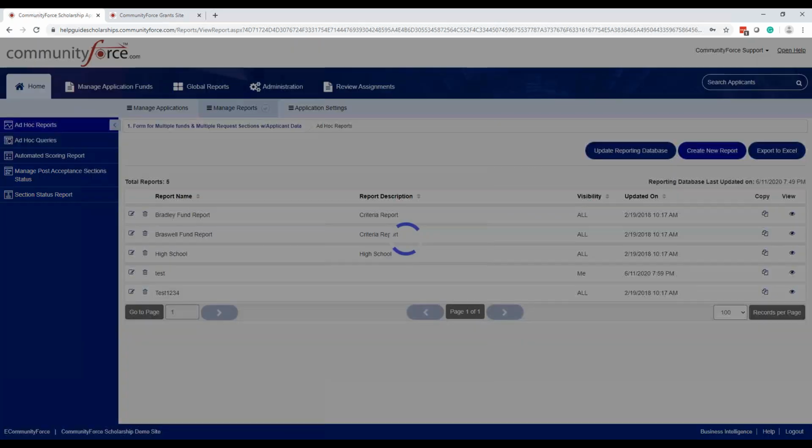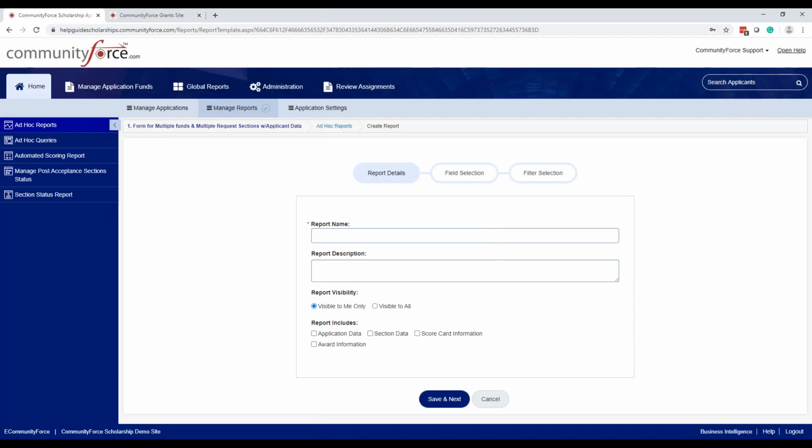So to create a report, let's go ahead and create a report. I'm actually going to create a report to pull scores on, so you can see how you can create a scoring report that gives you more data, so that you could export that to Excel and then be able to manipulate and do your summaries in the Excel spreadsheet. The first step, of course, when you open up ad hoc reports, is to give it a name. So I'm just going to call this scoring report. And then this one here is a description of it, so you know what the purpose of this report is.